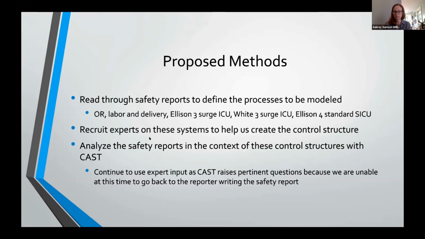We're going to recruit experts in these systems to help us create the control structure. And then from that control structure, we're going to take a small working group to go through the analysis, using those experts as needed as questions come up, which I think is hopefully going to give us a lot of in-depth material to think about in COVID, and hopefully on the quicker side, which is why I really appreciated hearing that in Will's experience, this is a much faster approach than other types of modeling systems. So I would love anybody's questions about the STPA that we did, and anybody's thoughts or input on the CAST that we are proposing doing at this time.